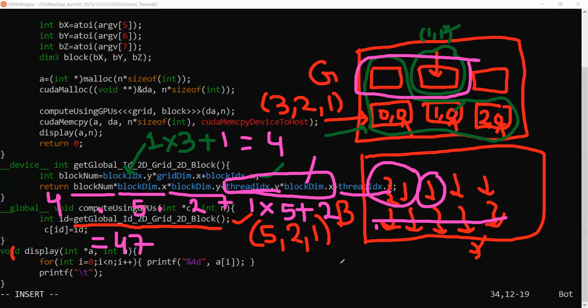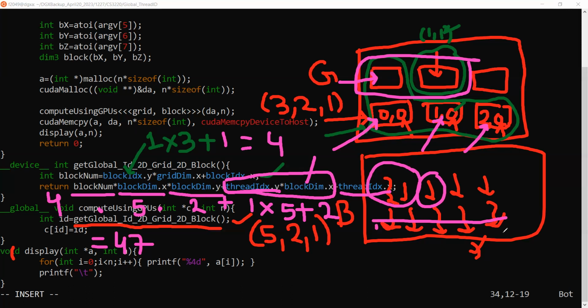We can easily verify whether this answer is correct or not. Each block has 10 threads. This block has 10, this block has 10, this block has 10, so 30. This block has one more 10, that is 40.